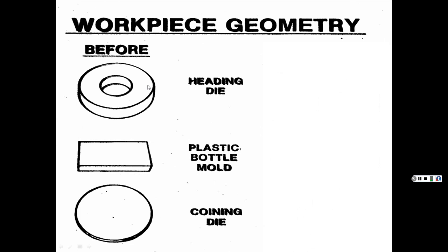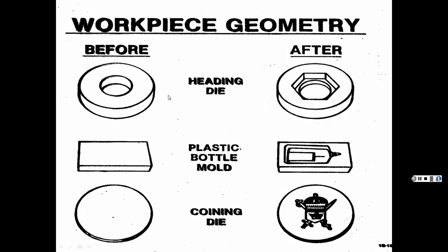Anyhow, here is the before, the blanks, and here is the after. Like I said, it's better to cut out as much material as you can. With a cavity type, it was in the shape, let's say, of this hexagon here. It came down, only went that deep, didn't go the rest of the depth, and cut that out. Same with this, you could have had a graphite tool shaped like, let's say, an Elmer's glue bottle or a coat of arms, and that comes down a certain depth, and then it comes back up, and that's what you get.